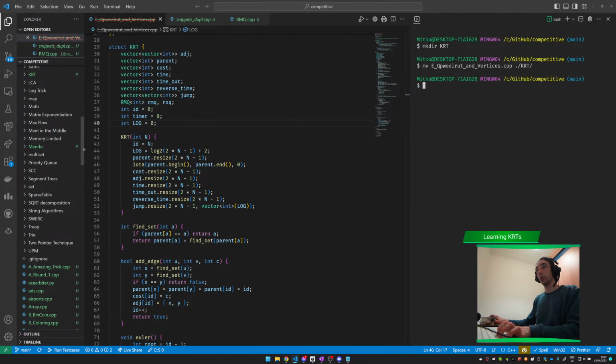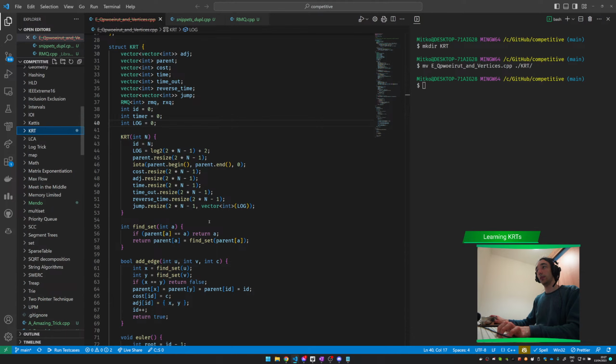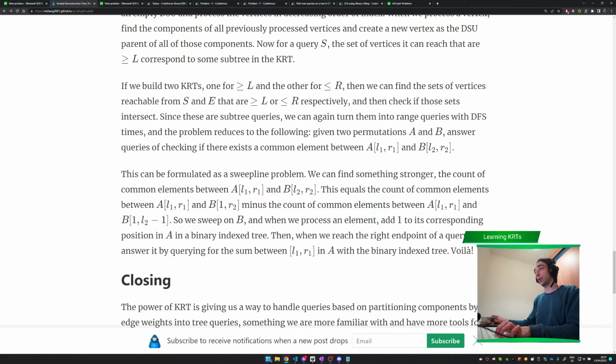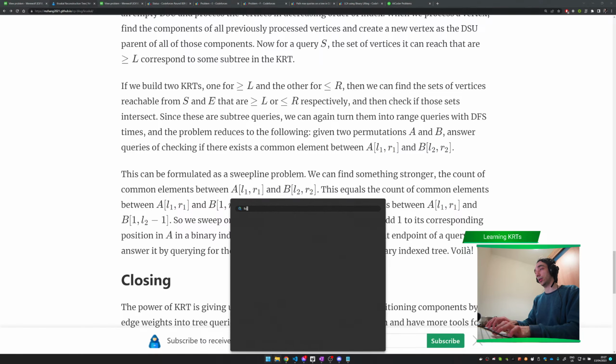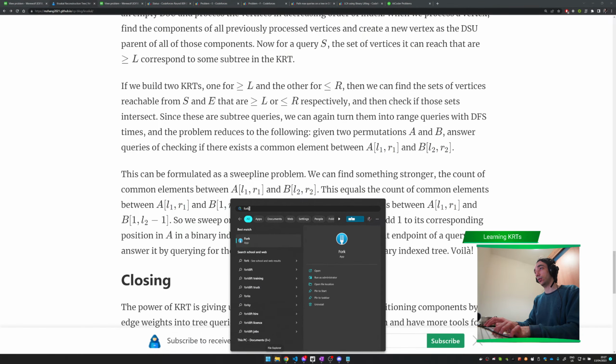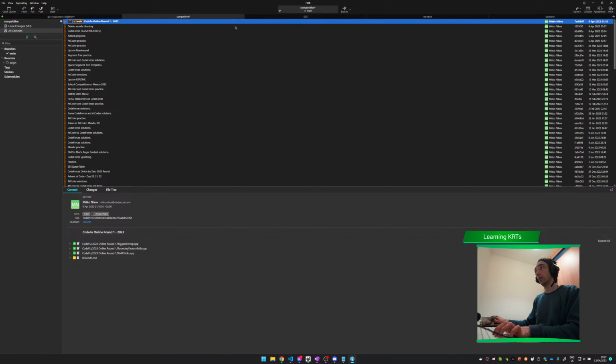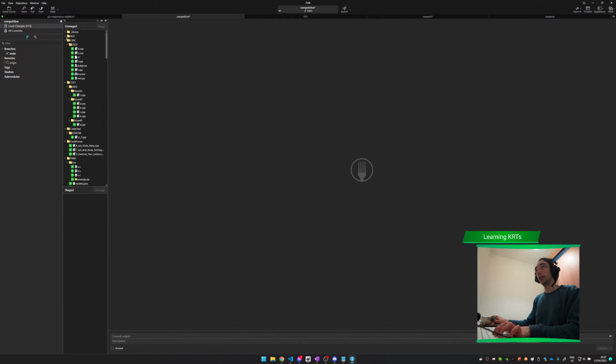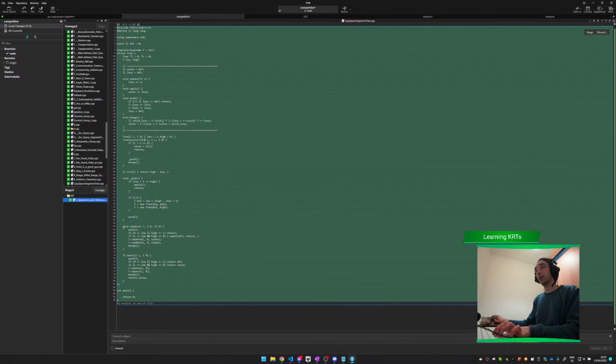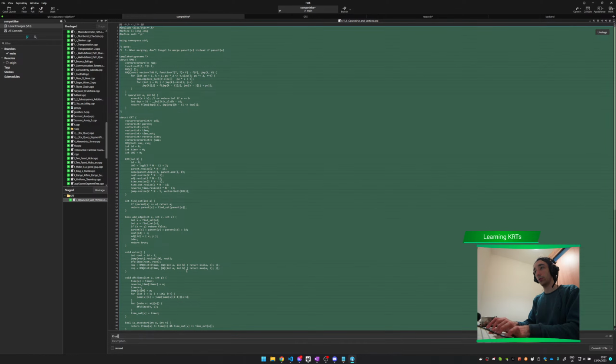So I can just add this to the GitHub repo so you guys can check it out. Okay, let me just add this. Kruskal Reconstruction Tree.